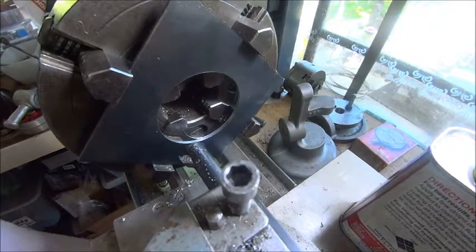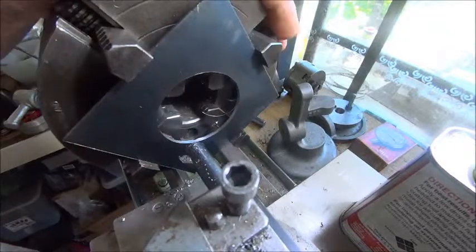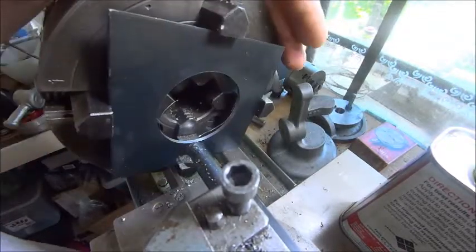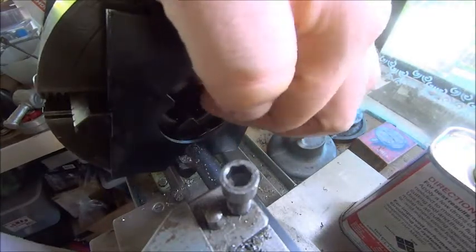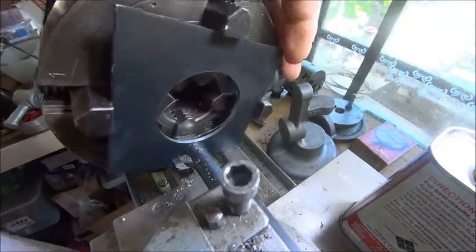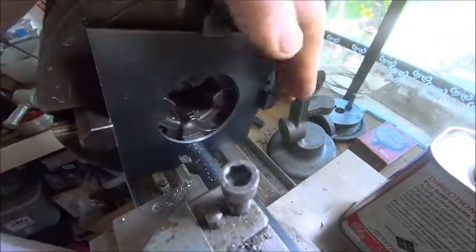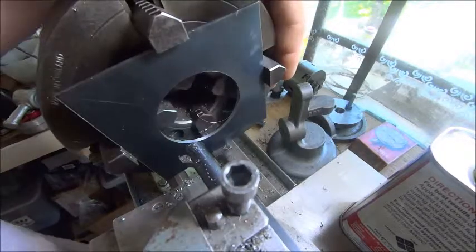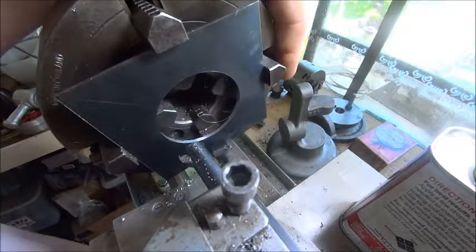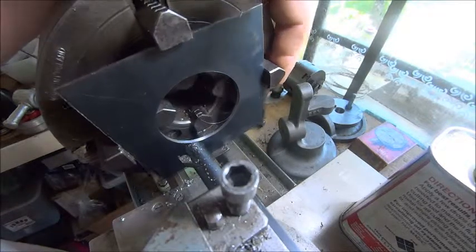We're making up some flanges. I've set the first one of these plates up in the forge and made sure there's enough clearance behind there so that the boring bar doesn't run into the jaw. I've set it up nice and square against the back of the reverse jaws. So I cut the centre out so that I've got a little bit of plate left in case they ever want to make a washer - handy things to have - and started boring it out.